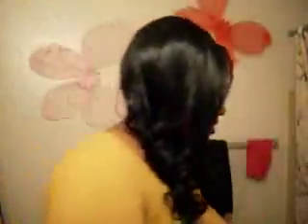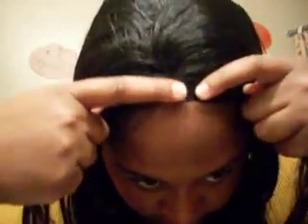That's how she looks — Lucille — and I like her. First things first, I gotta get down to business. This is the lace, right here where my finger is. Whenever you see the lace at that point, that's how much lace you get. I know sometimes when you don't have a lot of lace it's a bad thing, but in my case it's really not a bad thing because I like the wig. Like Megan — I only wore Megan one day and took it off, because I just couldn't do it. But this one doesn't have a lot of lace, but it's workable.